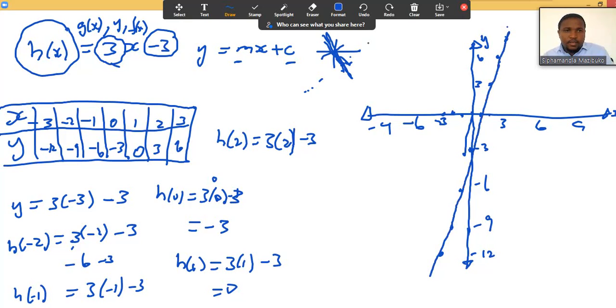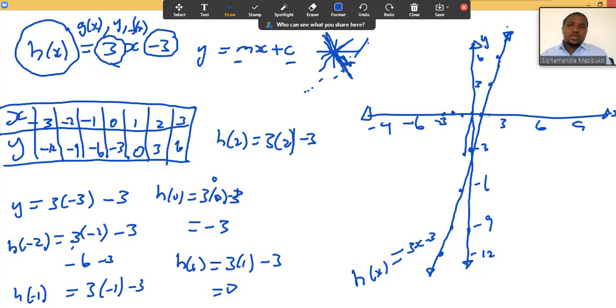It looks like that. So that is our graph, h at x is equal to 3x minus 3. You see what it did? I told you that our graph will be lying from here, and it would be like that because it's negative, and c is pushing it in that direction.